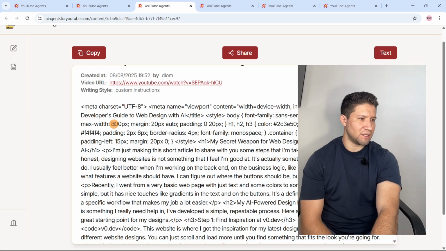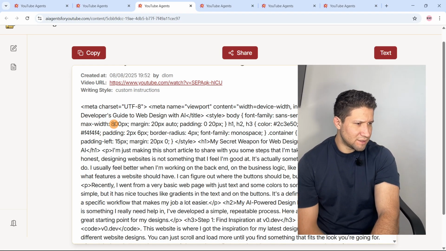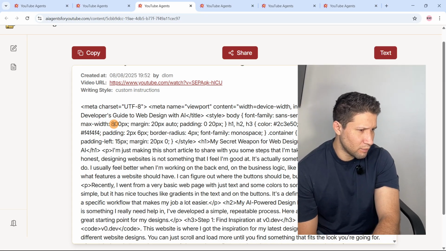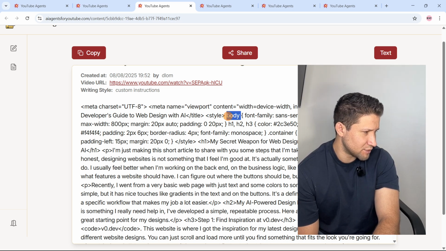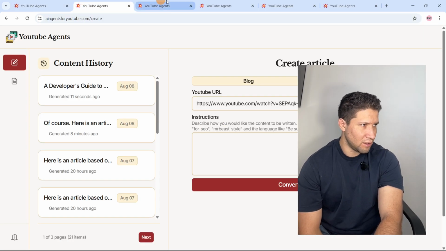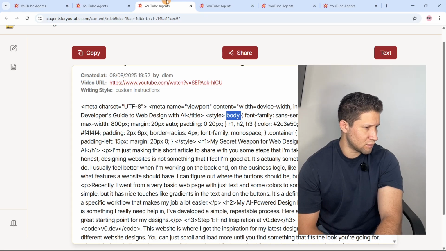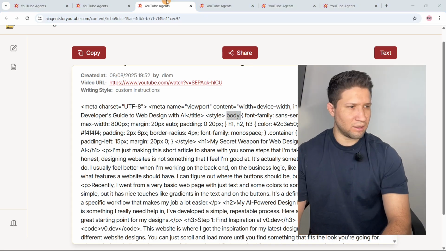So what happens if I change this max width from 800 to another value, because this is adding some style to the body of the website. So let's see.